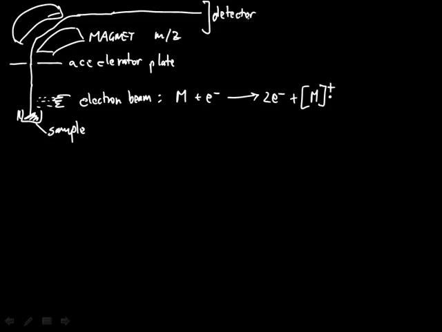However, only an ion of certain mass, which can be adjusted, will do this just right and deflect only to the point that it curves enough to actually hit the detector. If an ion is too heavy, then the magnetic field will deflect it too little and it will hit this magnet and therefore be removed. If the ion is too light, it will be deflected too much and again it will hit the magnet.